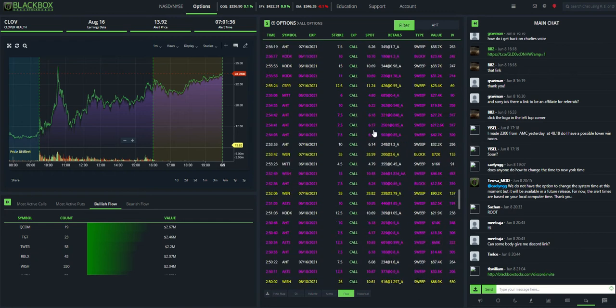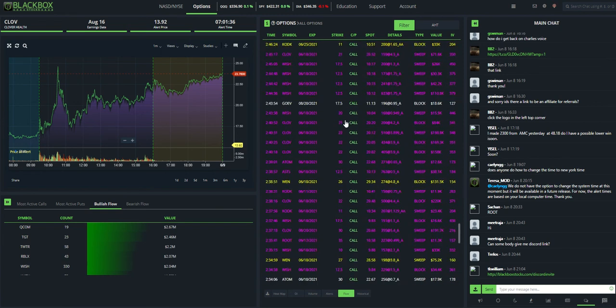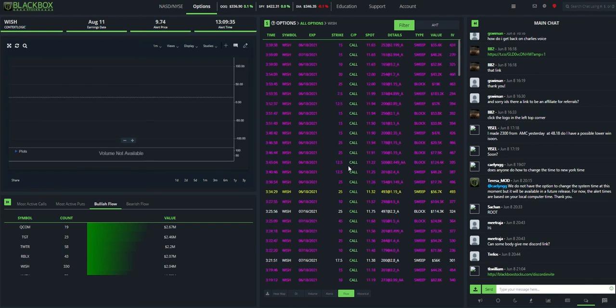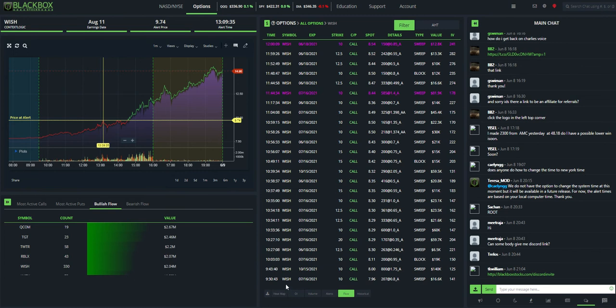So how do we use this option flow when we're talking about commons? Well, first thing this morning, we saw flow coming into a lot of different tickers, and Wish was one of them. You can see all of a sudden all of this flow that came into Wish. It started at 9:30 this morning. They started hitting on the call side, the July $10 calls, and the ticker price was $7.96. Over here you can see when we alerted it on our platform, just a little after 1 o'clock in the afternoon Eastern, and then it just continued to run the rest of the day.